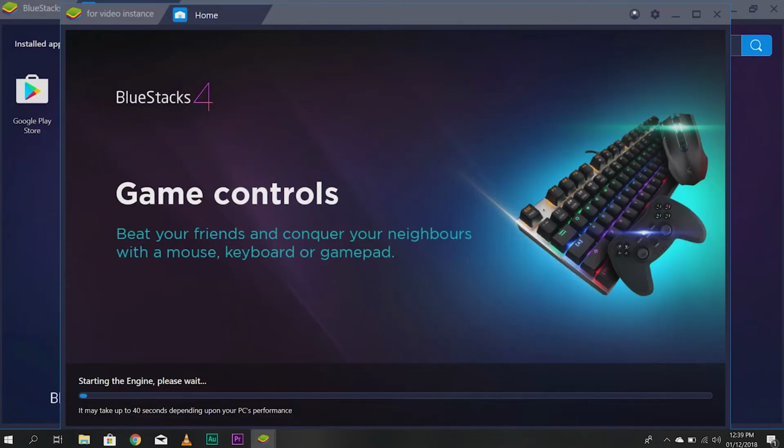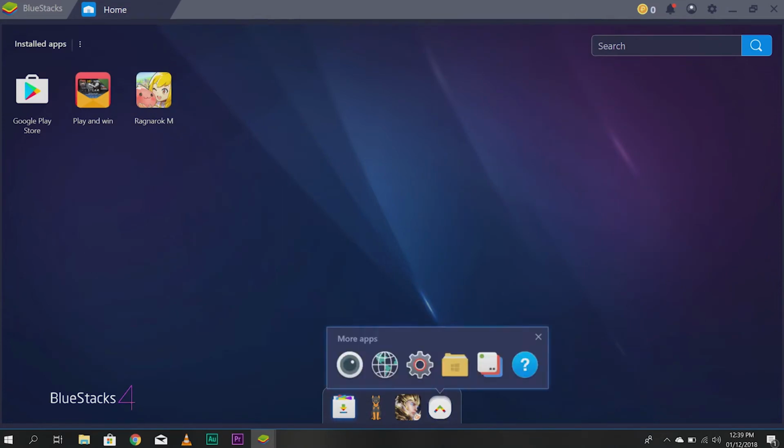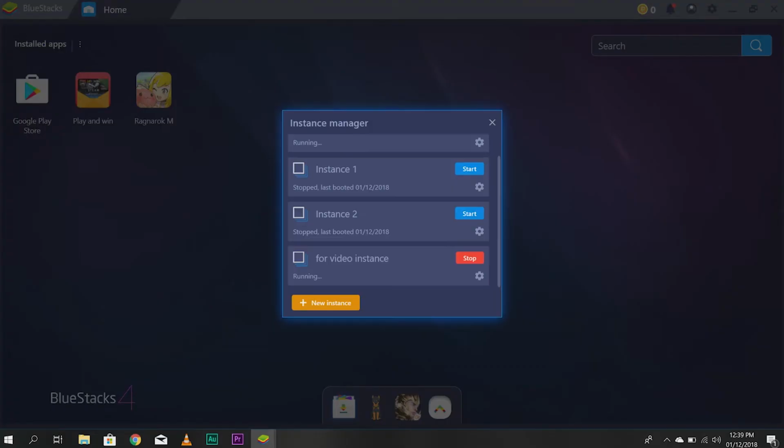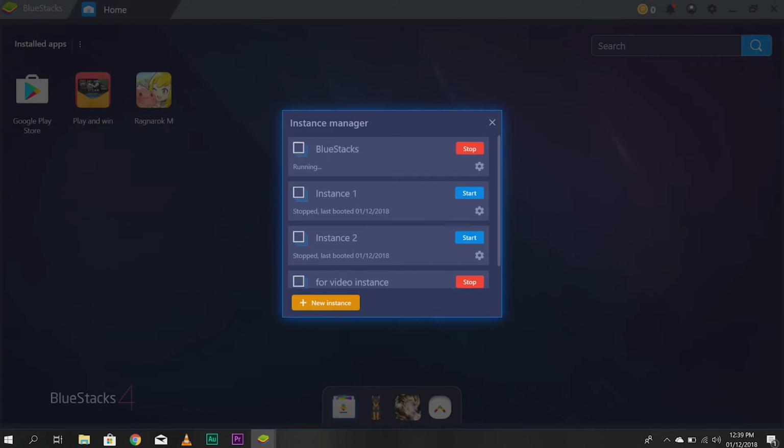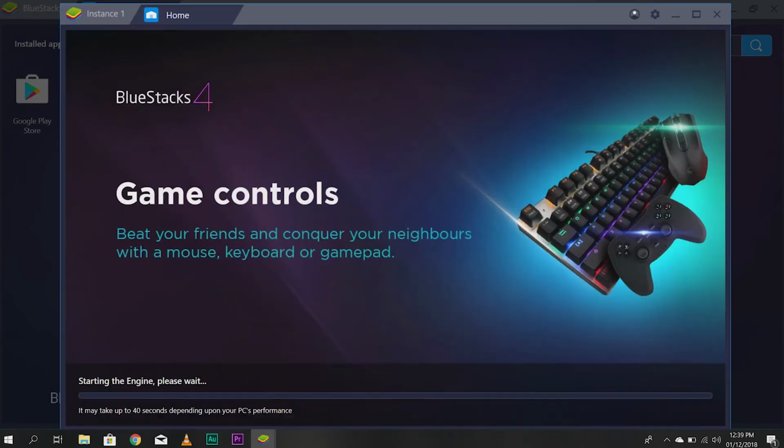So if you want to start a lot of instances, make sure that your computer can handle it. So here are all my instances right now. So Bluestacks, this is running, this is not running. Okay, so I'll have to start this.